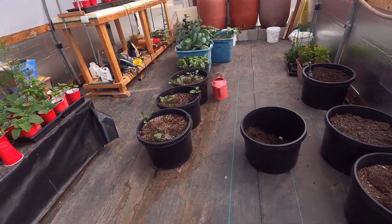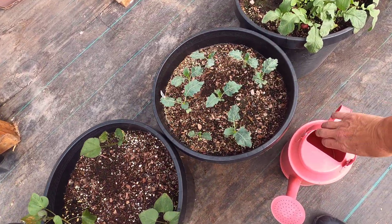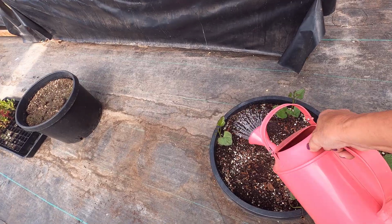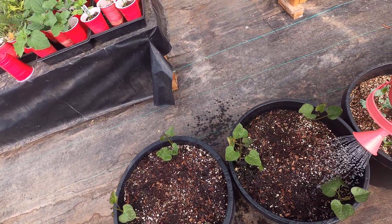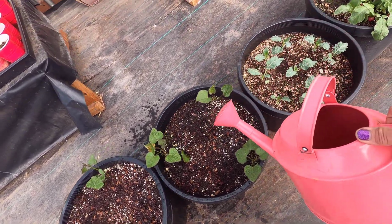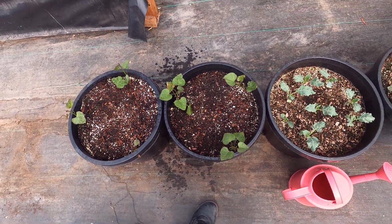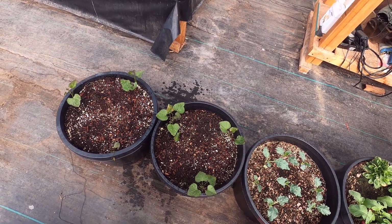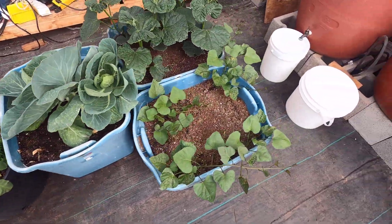Okay, let's put water on some stuff. I come through about four or five times a day and put a little bit of water right around the edges on these guys. And I'm trying to keep them extra damp because we're getting those rooted. Those are my sweet potatoes. Yep. These guys are fine.